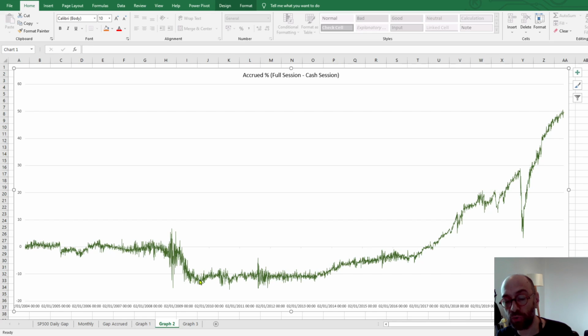Then there's the big dip during the financial crisis, and then it stays flat more or less like it was before. And then from mid 2013 more or less, you start to see the prevalence of positive gaps, or the gapping up, with the exception of the COVID correction. But you can see here, there's quite a steep incline, so quite a positive bias here.